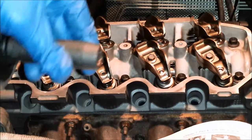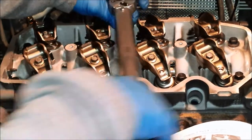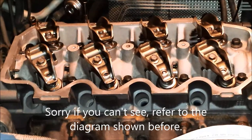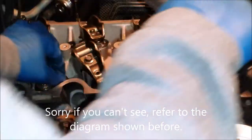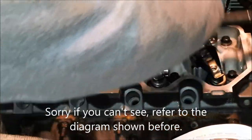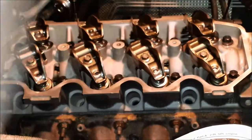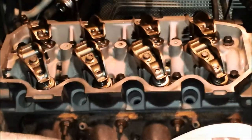And by the way, I'm using a 13 millimeter socket. Number two in the sequence, right here. Now number three is this one right here. Number four. Five is the one above it. Six. Seven, it's the top right hand corner. Eight, bottom left hand corner. Nine, top left hand corner. Ten, it's going to be the bottom right hand corner.